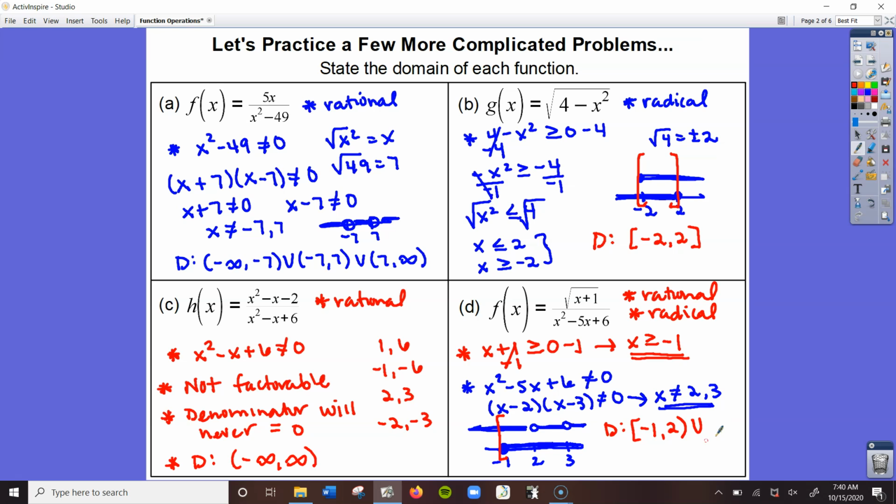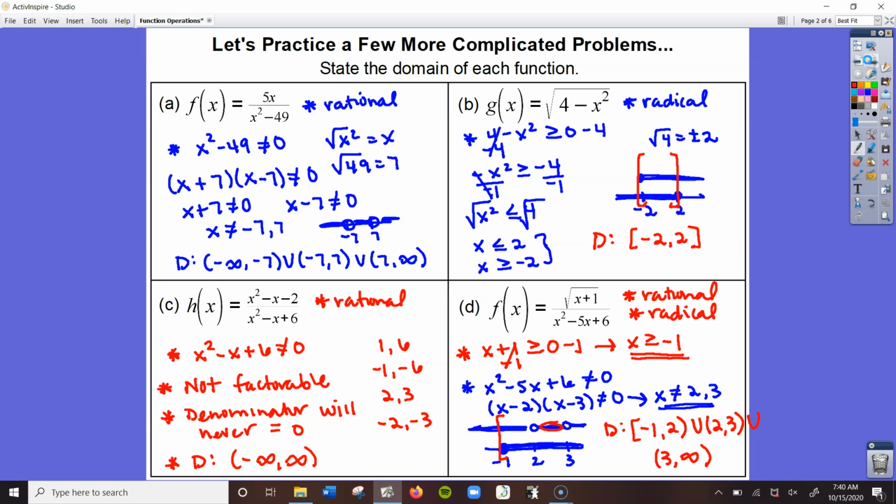And then I'm going to continue, so I'm going to start again from 2 to 3, because that's that middle section there, over here. And then I'm going to start again at 3, and then both functions continue to infinity after that. And that would be the domain for a rational and radical function combination. We've seen that before, but only when the radical was in the denominator, which is when you make your denominator greater than 0, since it cannot equal 0. But now that the radical is in the numerator, we have to do both conditions separately.